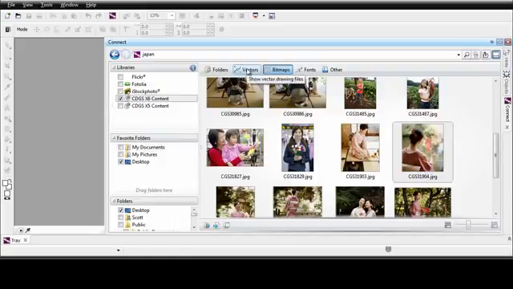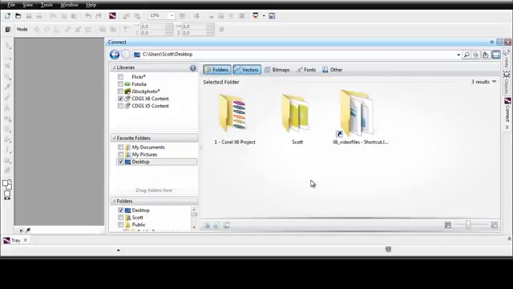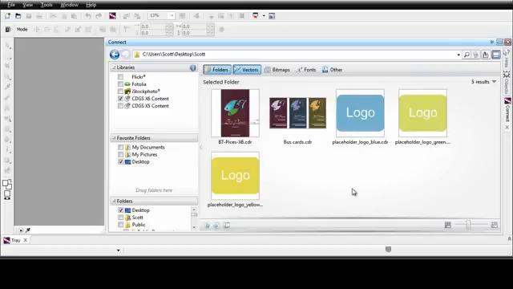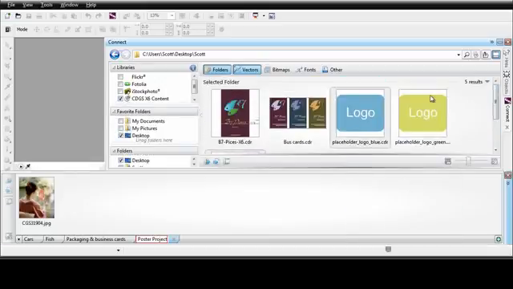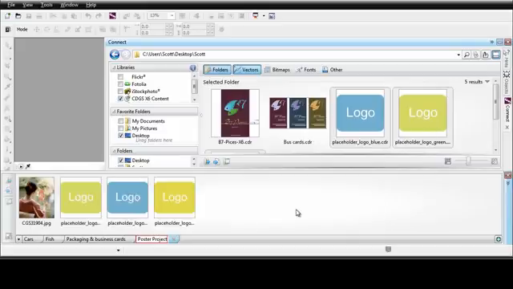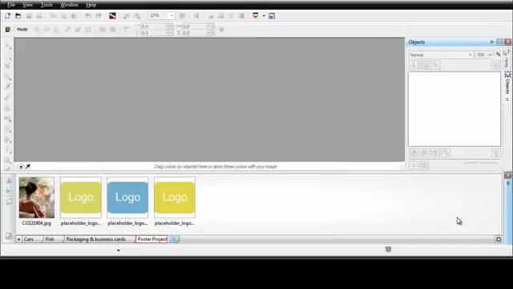And in fact we'll turn on vectors and folders and turn off bitmaps. I'm going to simply double click because I want to see the folders on my desktop. Inside of this folder here, Scott, I've got 3 CDR files. That's why I had to turn on vector. So show the tray, finger on control, select that one, and that one and that one, click and drag and place them both down on the tray. I'm just going to close that back up again and we'll close the Connect Docker down for the time being.